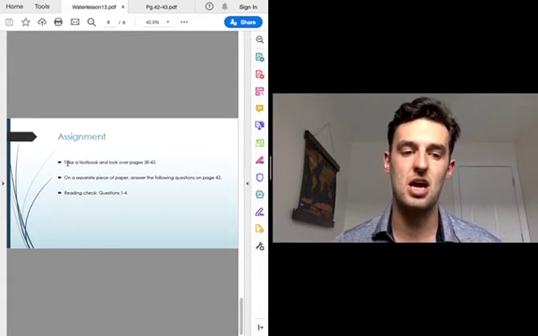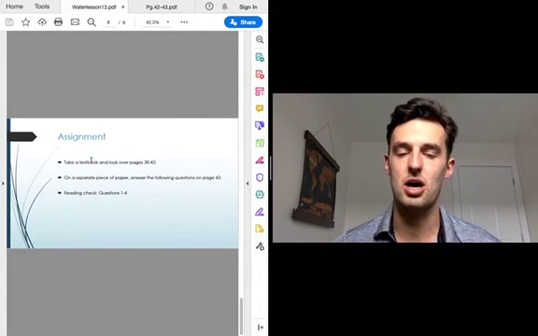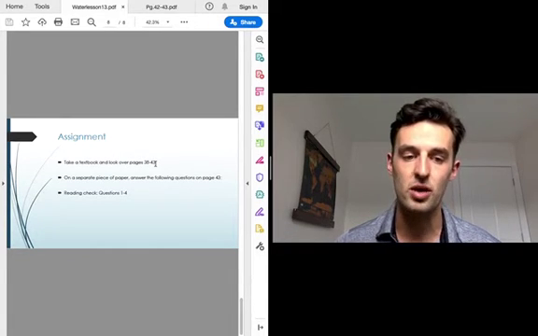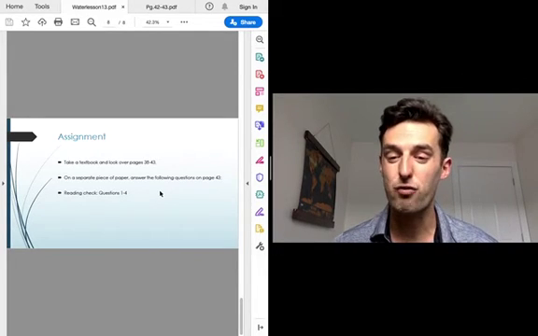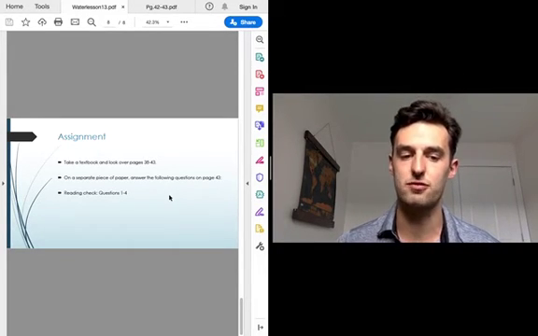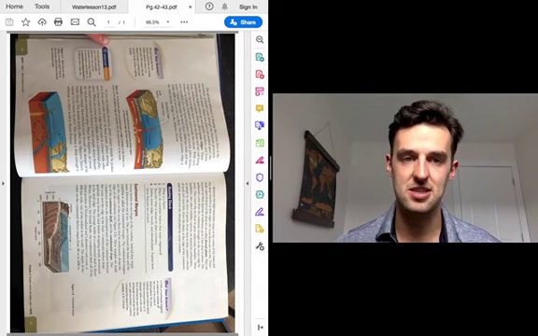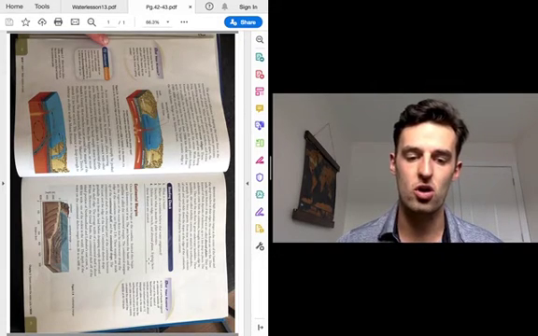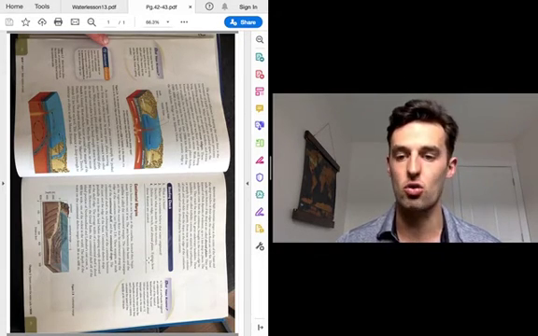And here is your assignment. I've given you access to the textbook pages that you'll need, pages 38 to 43. Then on a piece of paper, you're going to do the reading check that's found about halfway down page 43, and then you're going to do questions 1 to 4. I apologize that this is sideways for you guys, but these are just the questions right here that you will answer on your own.